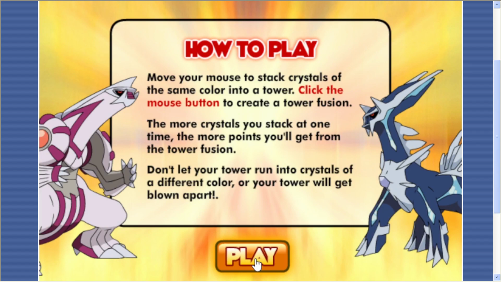Move your mouse to stack crystals of the same color into a tower. Click the mouse button to create a tower fusion. The more crystals you stack at one time, the more points you'll get from the tower fusion. Don't let your tower run into crystals of a different color or your tower will get blown apart. It's like a match three kind of, but not. Yes and no.